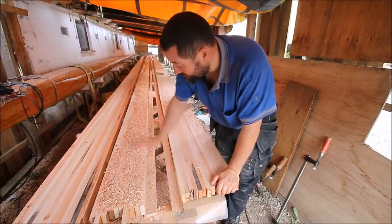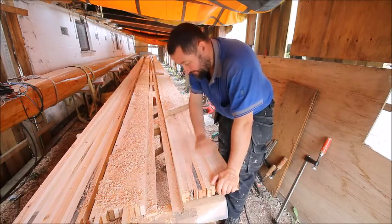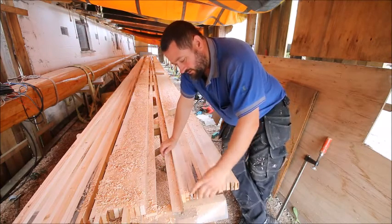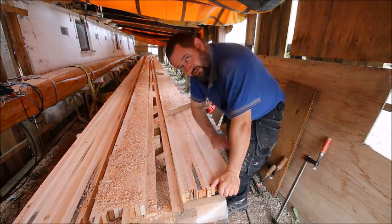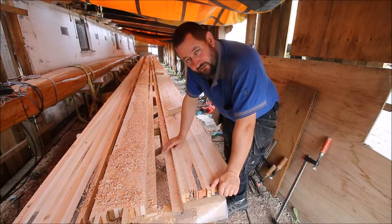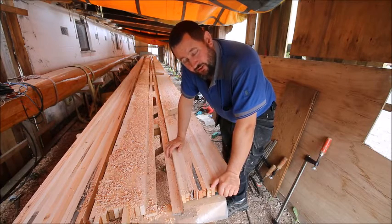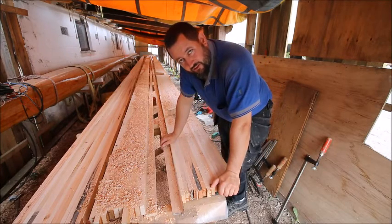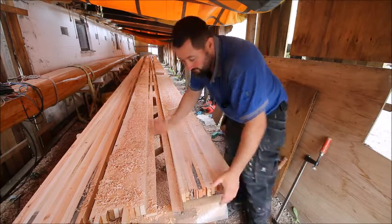That was quite easy. So now of course I have to get all the wood off and then start priming the mast. But first I have to see what is up — or actually what is in and what is the outside. You can prime just the part where it has to glue together and then prime the other side, or you can prime it all at once. You just have to be aware that it has to cure for at least three hours. If it is longer than 24 hours, then you have to sand it. So it's a question — just prime everything and then sand afterwards, or prime it a couple of times?